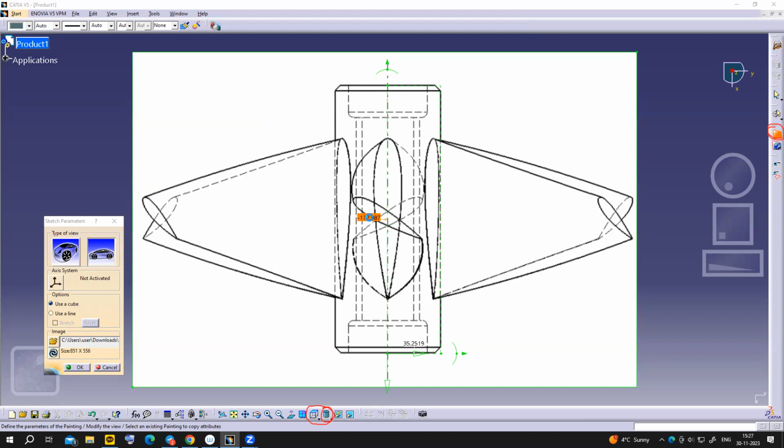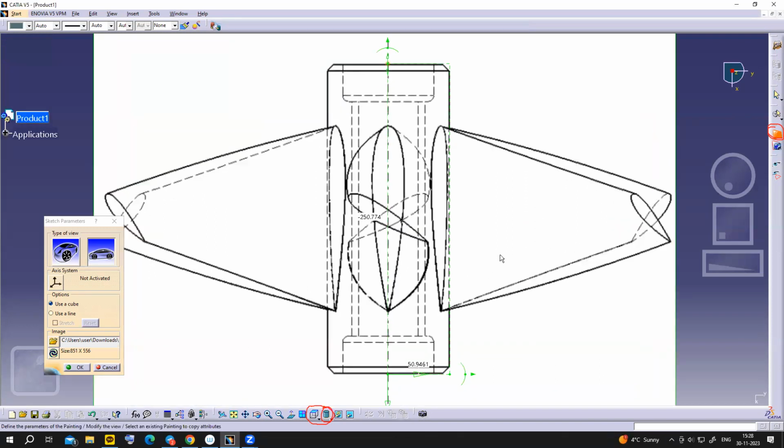So minus 250, not 250, minus 250, because right now the x direction is downward, but I am keeping the x-axis here and this is in the other direction, so minus 250. When you adjust this one, automatically the other one also gets adjusted.